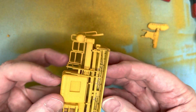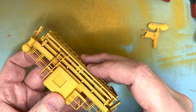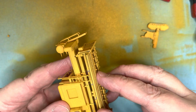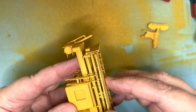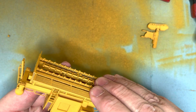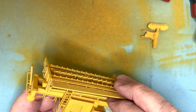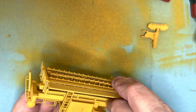Okay, now these are supposed to fit right into there, but you can see they won't go straight down. So we're going to have to open up those channels just a little bit. And so with that, we're going to go ahead and get our files out. I think the center ones, which are a little bit thinner, might actually fit in there. No, they don't fit either. So we're going to have to do some filing. So I will be right back.